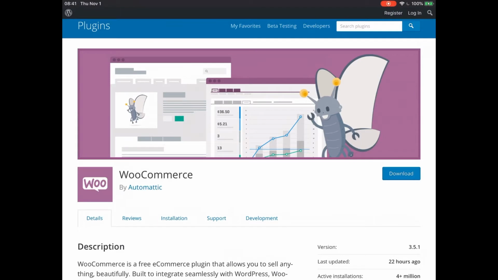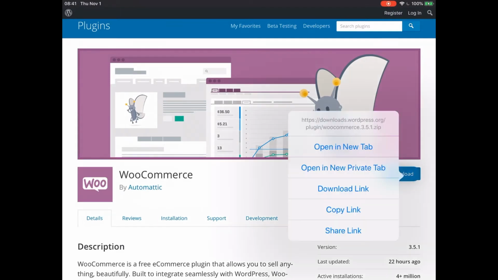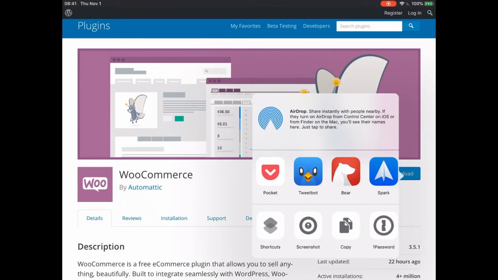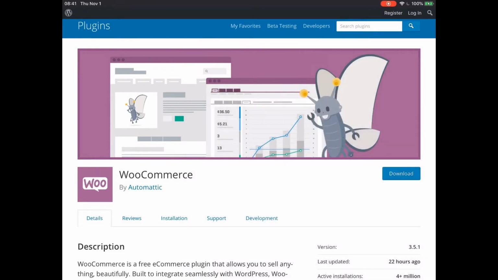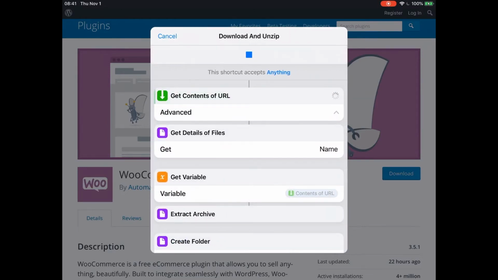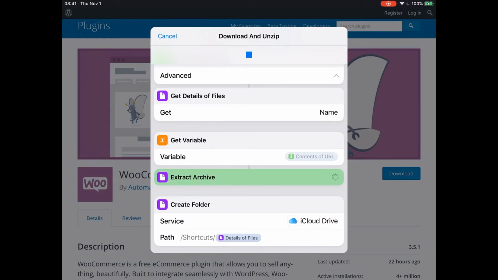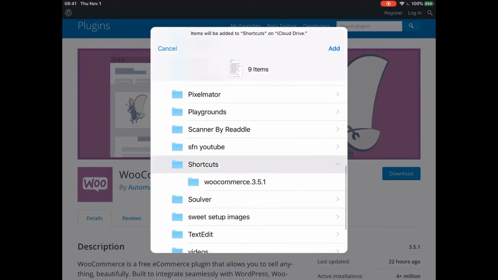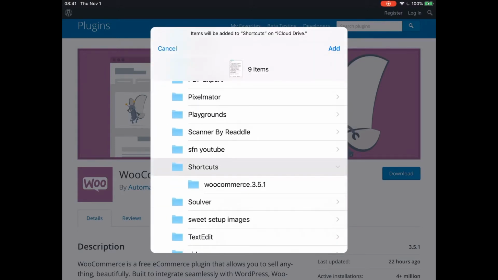So what this shortcut does, if I just long press on here and then share the link, I can go to Shortcuts, and I'm going to do Download and Unzip. I'm going to grab that, and that will download the file. I'm going to show you how this all works. If it's been archived, it extracts it, and it's actually grabbed the name as well, and I'll add it to Shortcuts. And now again, we just have to wait. These do take a couple minutes because there are a lot of items inside. But it's downloading it, it's going to drop it in Shortcuts, and I'll show it back to you in a second.